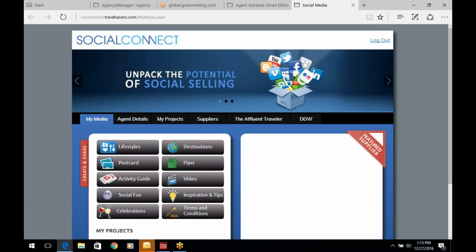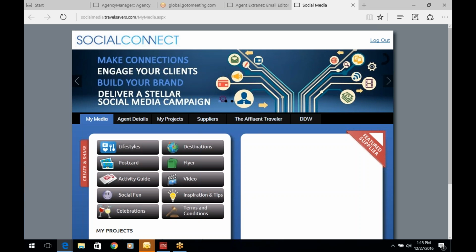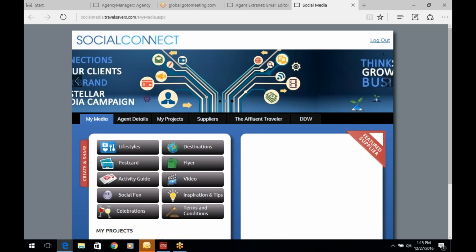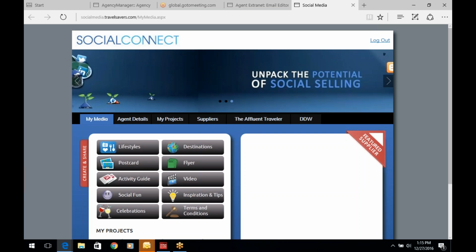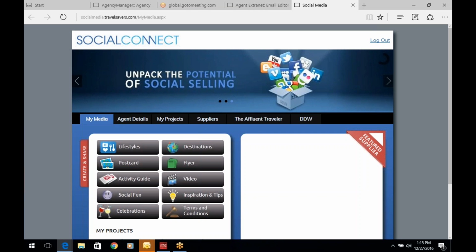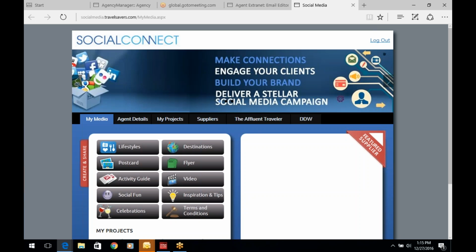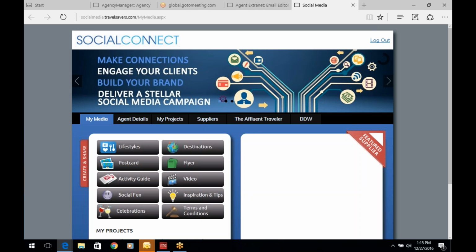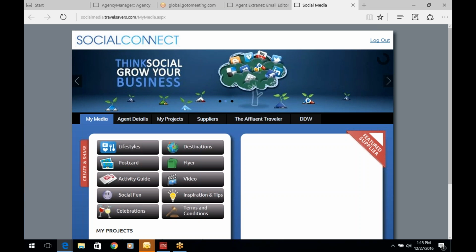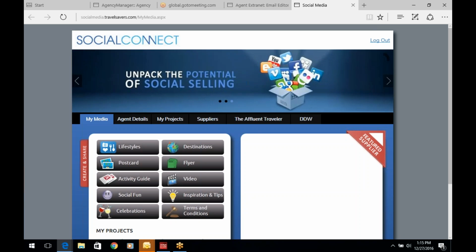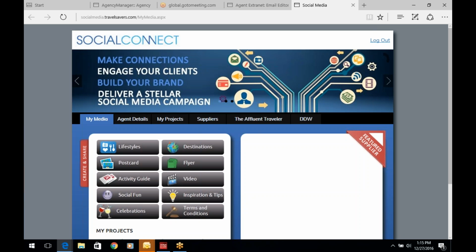And then they can go in here and create pre-made flyers and postcards, or send destination guides or videos. They can actually post these on social media, on up to 300 different social media networks, or they can email it out. So this is another tool that we offer them.